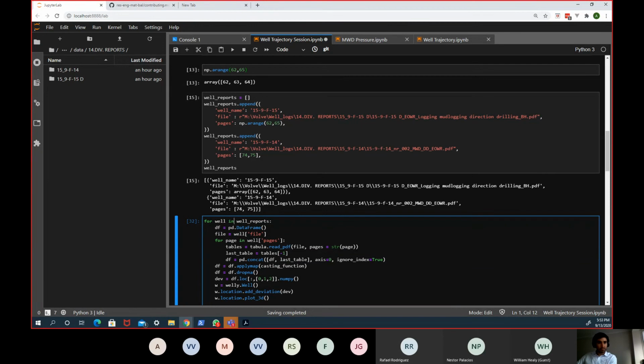Yeah, for some reason my headers are messing up the data frame. Not quite sure what's happening, but let me show you here the results.